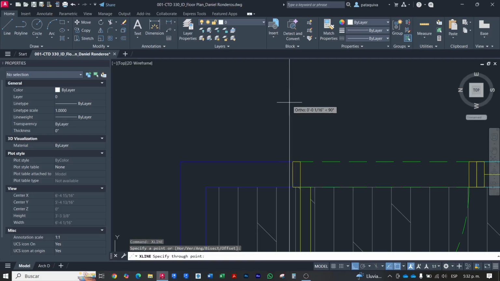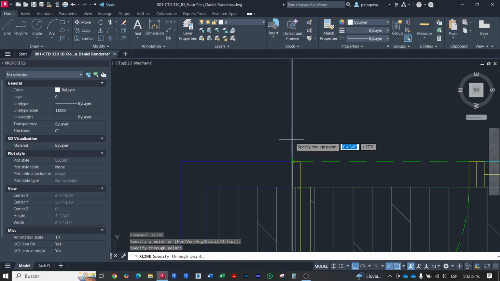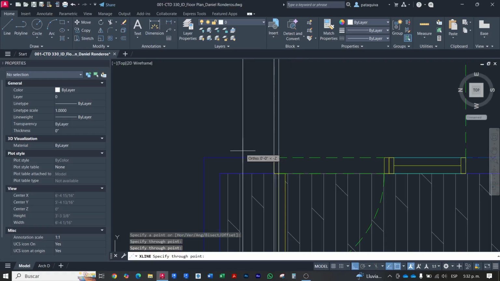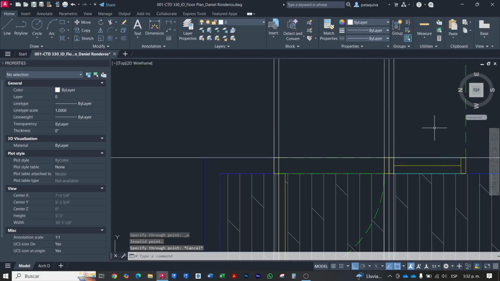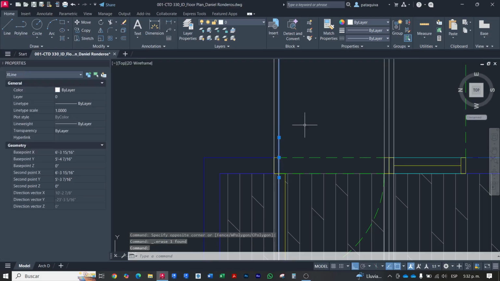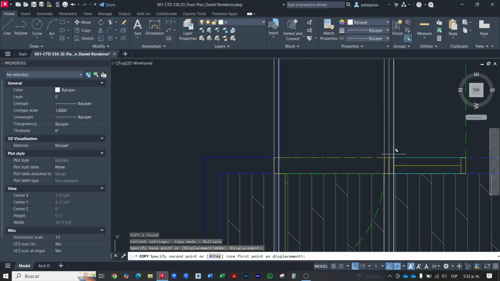So I'm just going to place it here, here, here, here. Sorry, this one I'll erase. You can copy them instead of drawing it from scratch. So just put it here.